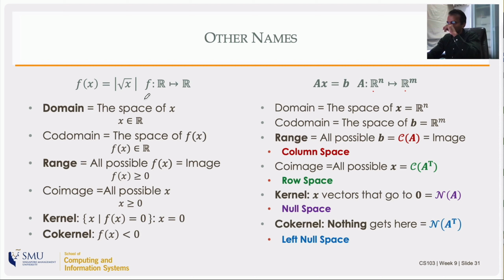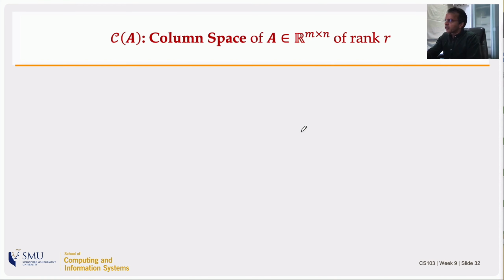Even though I wanted to tell you where the names are coming from and what the names are, we will be using only column space, row space, null space, etc. because all these other names confuse me too. But you may need to know them, not from the exam perspective necessarily, but if you look up something on the internet, there are people who use those names rather than the names of the spaces like column space, row space, etc. Now, let's quickly go over the definitions as a review.